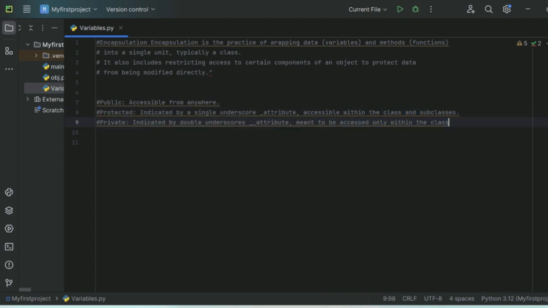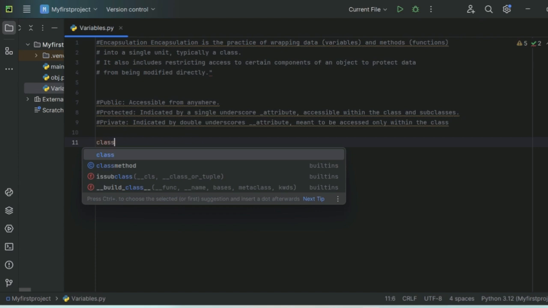This is important. If it is private, we can access it only within the class. We will be using the concept of private methods and variables in encapsulation. That's why we are discussing this concept here. Let's understand how to declare a variable as private and how to declare a method as private. First of all, as you can read in a statement here, if you are declaring any method or variable as private, you need to put two underscores in front of it. So let's see how we do that.